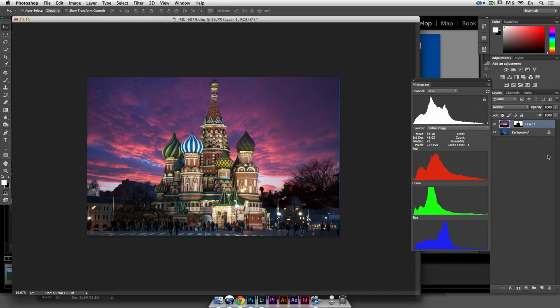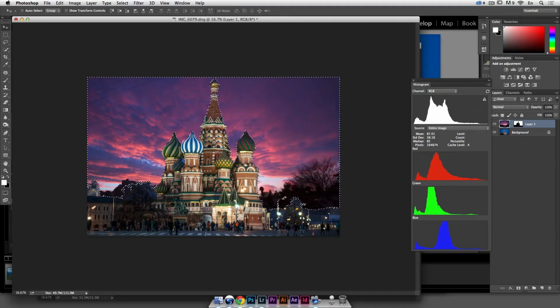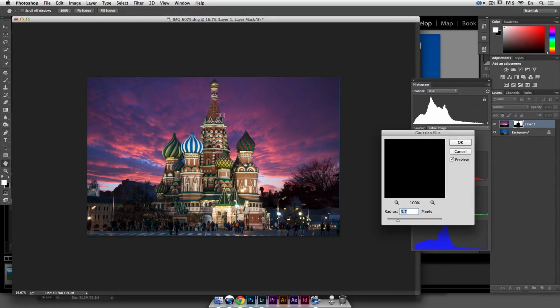And what I can do, I'm actually going to go ahead and command click on this, go to my channels, or actually I can stay in my layers and just say select, save selection. If I want to go back, and I'll call this original. Okay. And that way, if I manipulate this mask, so I'm going to Command D to deselect. If I select this and I say, well, you know what, I should need a fuzzier edge. So I go to Filter, Blur, Gaussian Blur, and I'm going to make the edge a little softer, something like 2.5 pixels, something like that.